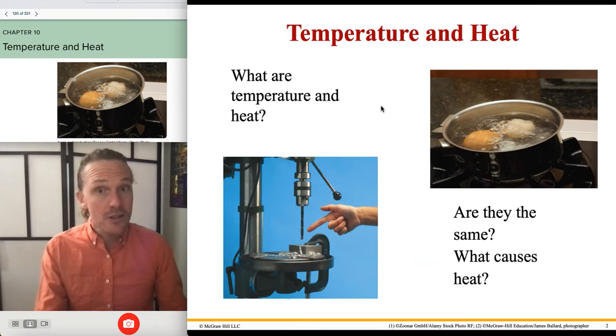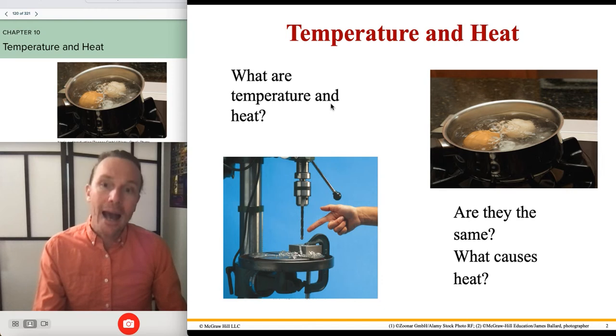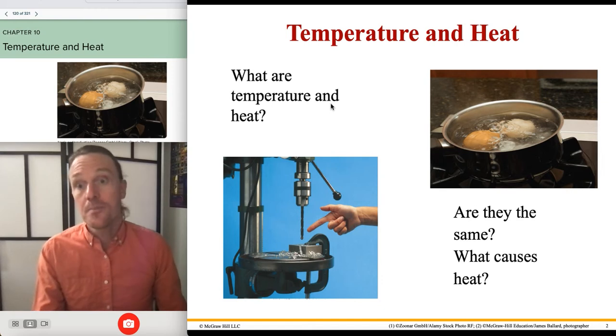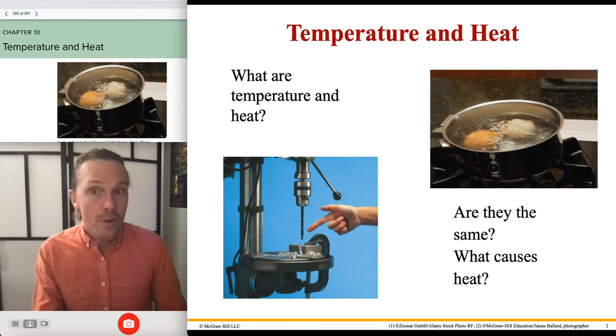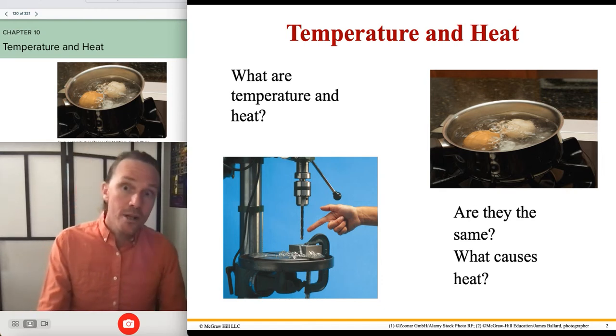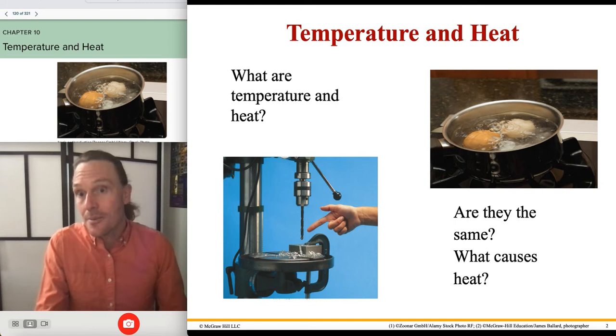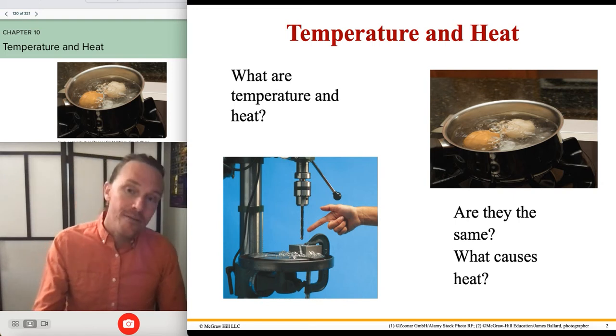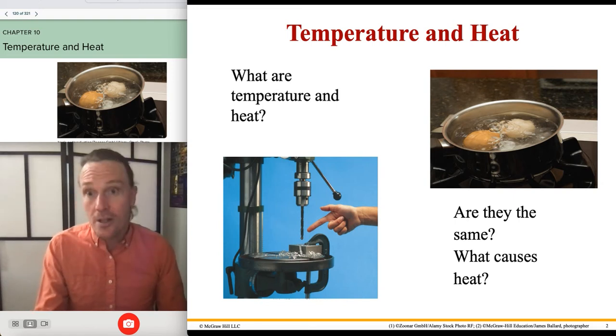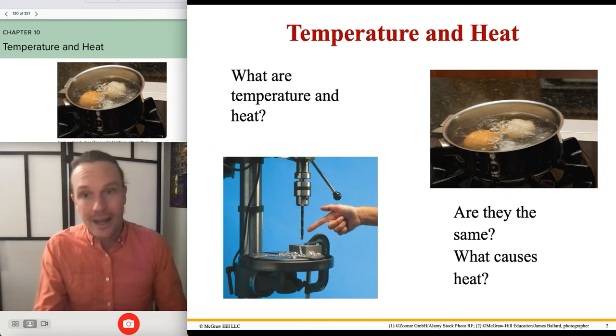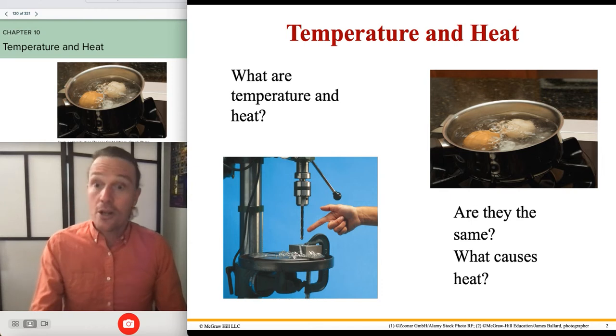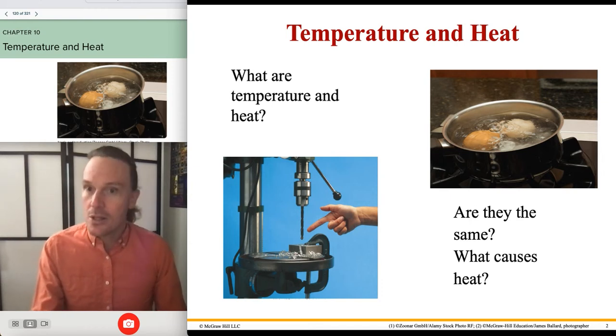So we should ask ourselves, what are temperature and heat? How do we define them? We have an everyday word for work. You do some work, you get some homework done, but then we have, of course, the physics definition of work. We know that it's equivalent to energy, like kinetic energy. We know that it's measured in joules. So that's the type of question we're asking here.